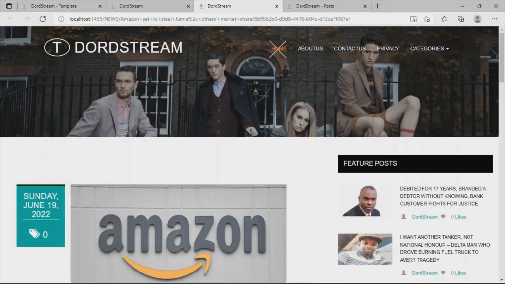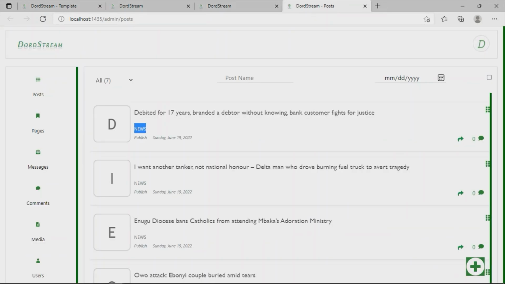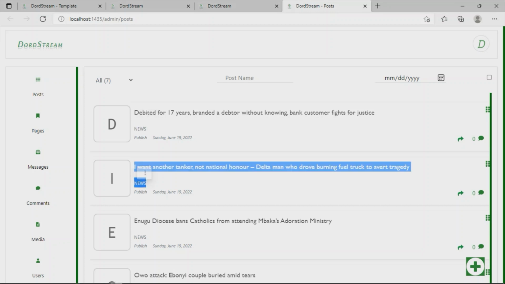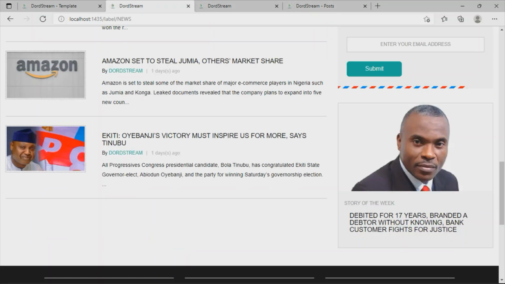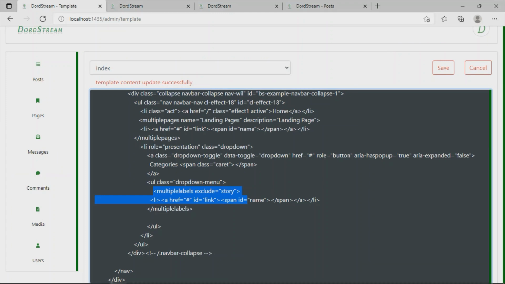That means we display the content for you without duplicating the label name. It is also case sensitive, and it can be written in two ways, the same as the other tags, which are the feature, recent, and post type. They also have the same attributes and the same parameters. Now let's see a typical example of multiple label. We use multiple label here when we want to display only the label name.